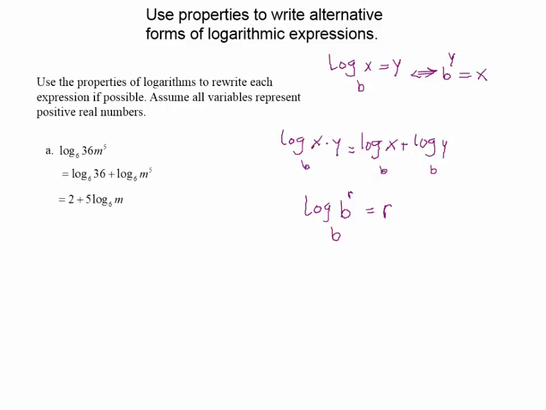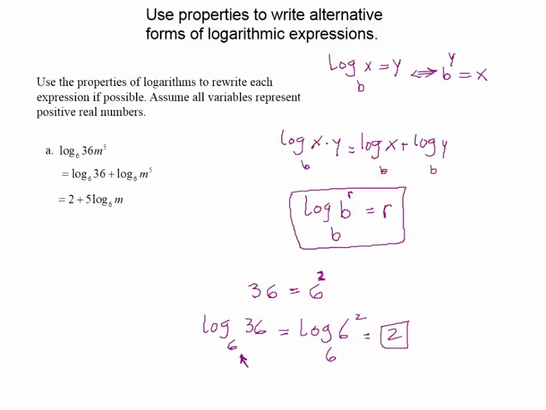So in this case, I have log of 36. I can write 36 as a power of 6. 36 is the same as 6 to the power of 2. So I have log of 36 with the base 6. I'm looking at this base here, 6. That's why I want to make everything base 6 where it's possible. I'm going to write this as log of 6 to the power of 2. Now the base is the same. I matched the base, so this whole thing must be equal to 2. So that's why log of 36 is the same as 2.